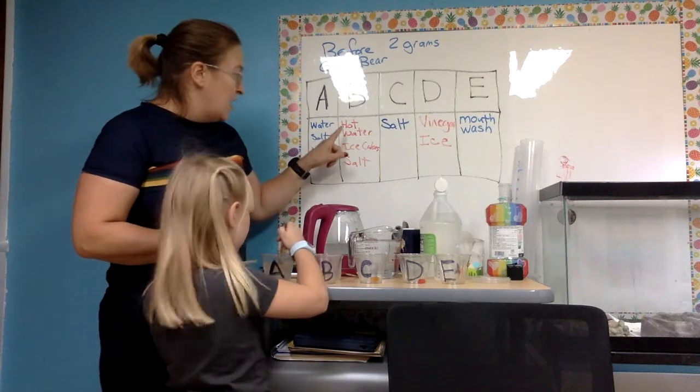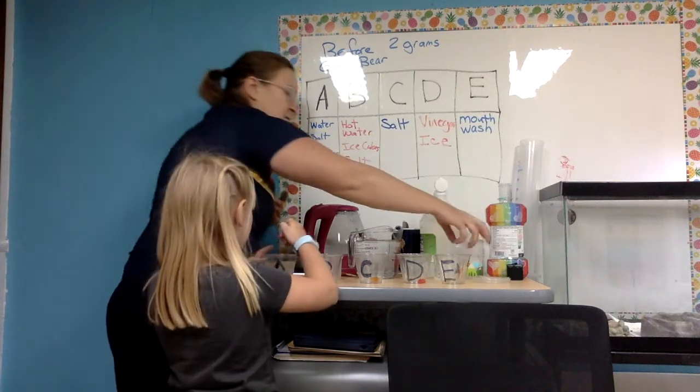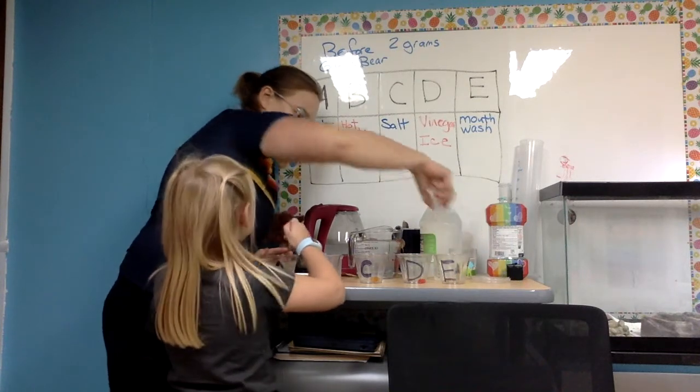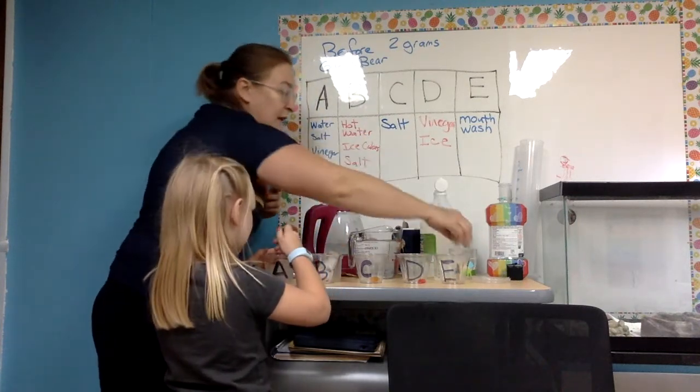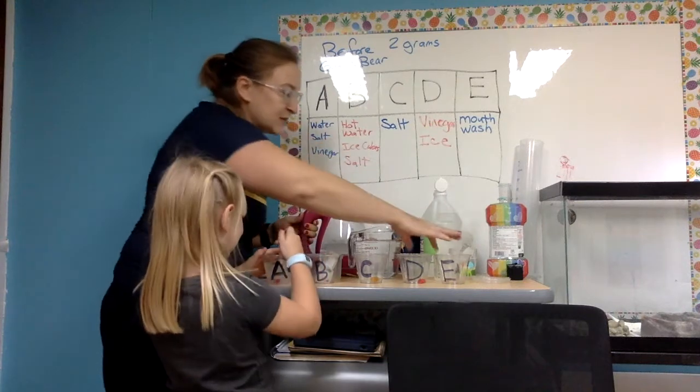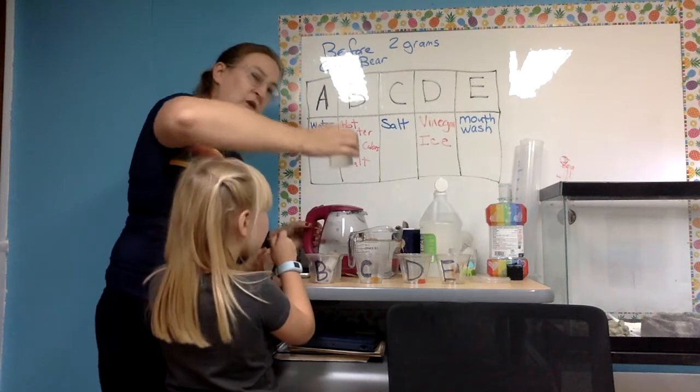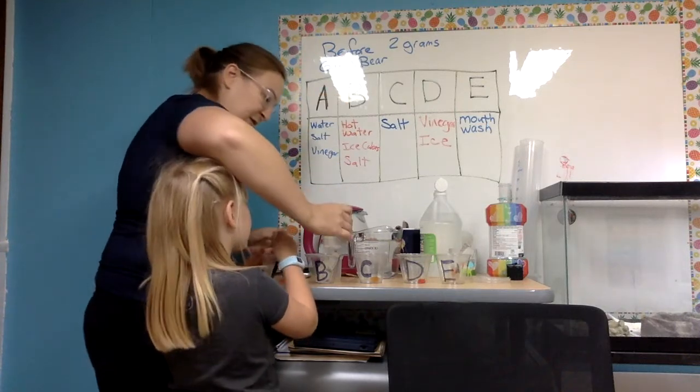Cup B. Your ideas were hot water, ice cubes, and salt. So I grabbed a few ice cubes. And for hot water, I'm just going to tell you something. This water from the tea kettle can be so hot that it melts these cups. So I cooled it off and measured out 100 milliliters.